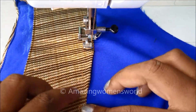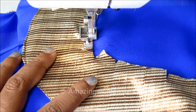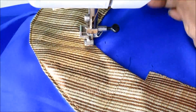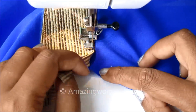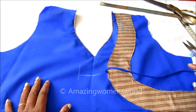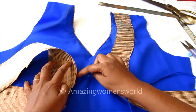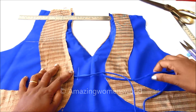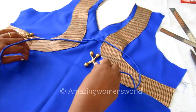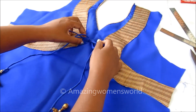The same way I'll give the top stitch to the other side also. And this is how it looks once the stitching is done. The same way I'll align the other side of the jacket style pattern, placing it like this, and give the top stitch. And the cord ends — I'll give the knot here, and to the ends I've given the hangings. And the final look of this beautiful jacket style pattern is here.